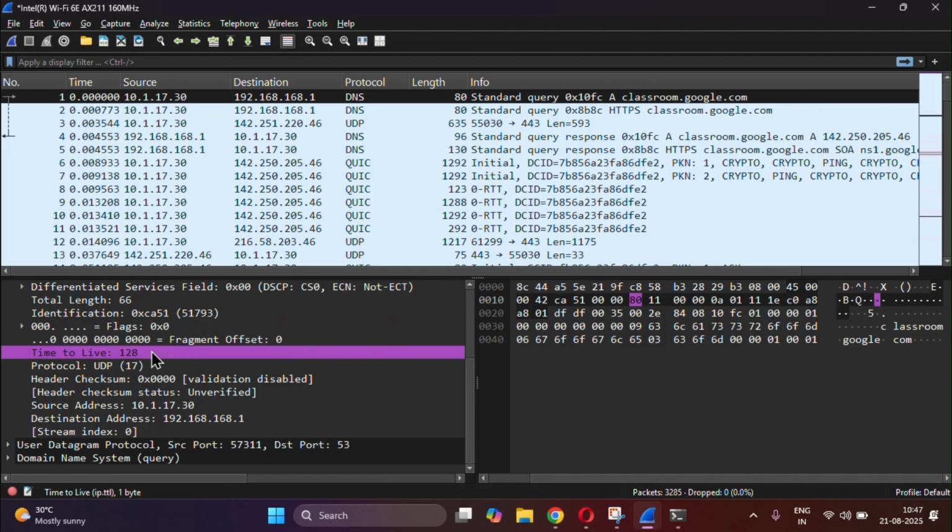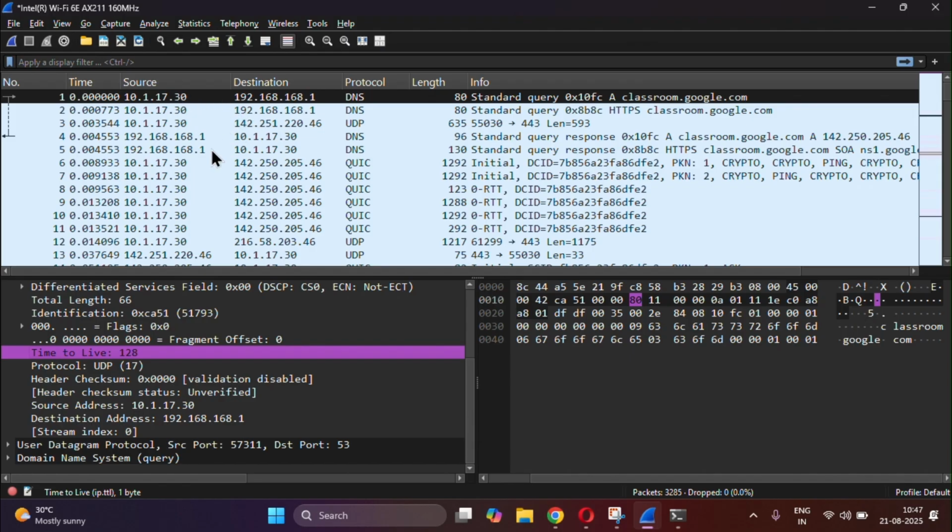Time to live: this field tells after how many hops this packet should be dropped. So 128 hops. At each router, this field will be decremented. After 128 hops, in case this packet goes in a loop, it will be dropped. But this packet is just going to the next destination, which is 192.168. We are on the 10.1.17 network, so it will go to the default gateway.